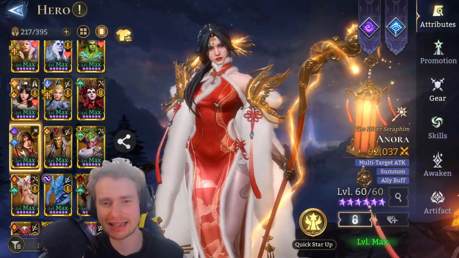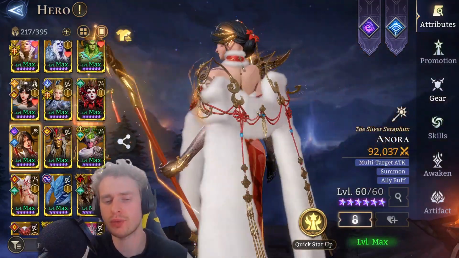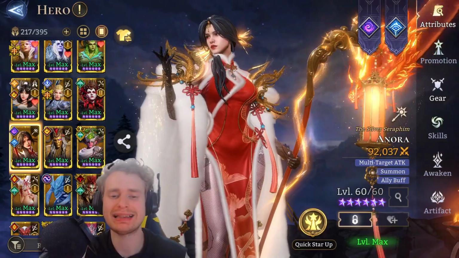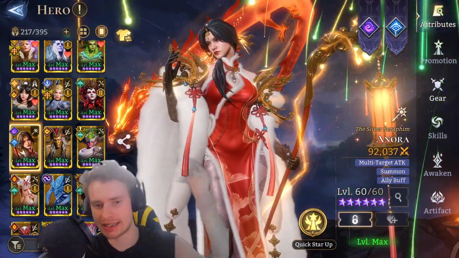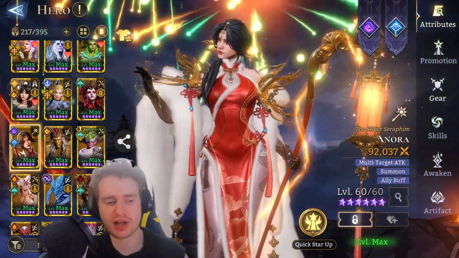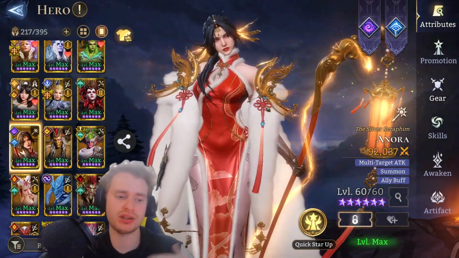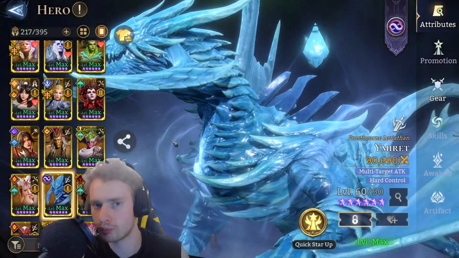So she was a limited time hero that was available for summoning twice now. So she's one of the few limited times that's come back and done another rotation. So if you got her the first time, you may be lucky enough to have her A1. If you're like me, you didn't go for her, but, you know, it is what it is.